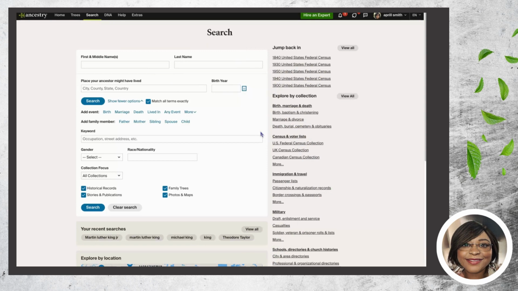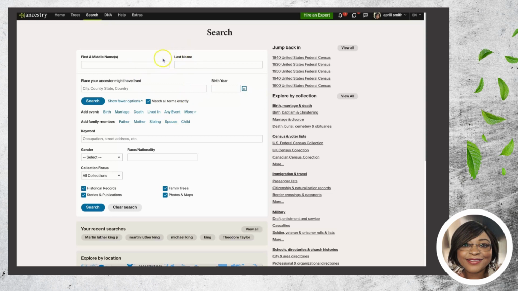So once you have your account, you're logged in, and now you know where everything is, it's time to start searching for records. How can you do that quickly and efficiently if you only have a couple of ancestor names? Let's take a look at what Ancestry offers for you and how you can do that. There are two ways you can start your family history research, and I'm going to walk you through both of them. First, let's say you have the name of an ancestor and you just want to search for that ancestor in records, do a direct search for them.